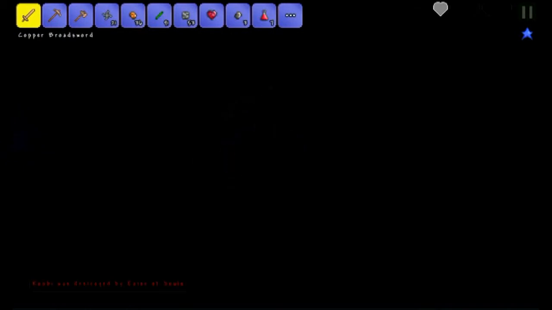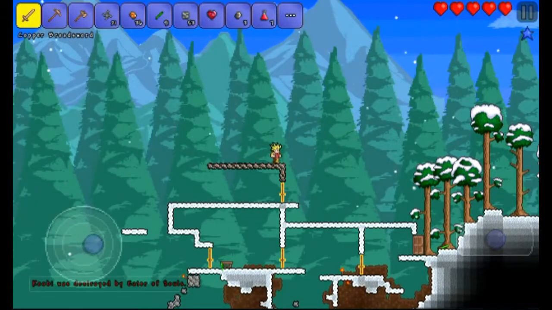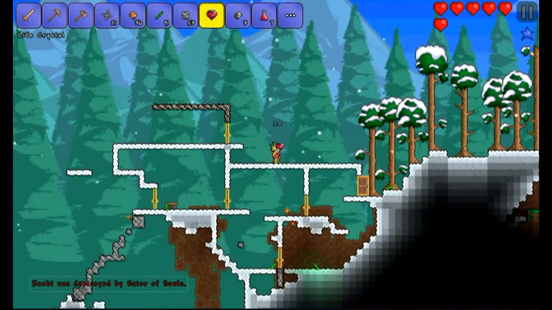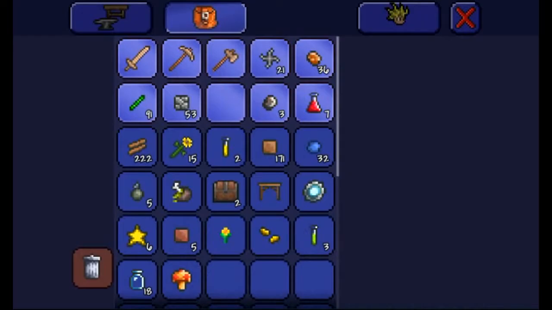They destroyed me. I don't like dying. What is this? Consume. Ooh, permanent increases maximum life by 20. What? Oh, by one. Okay, fantastic. So, oh, my first life. Okay, that's nice. That is very nice.